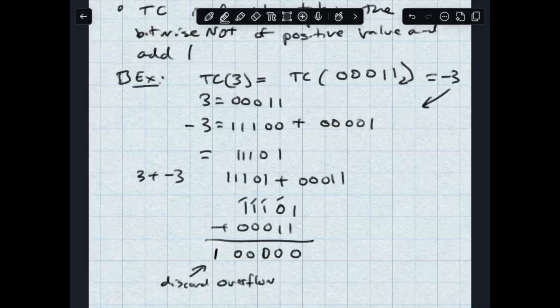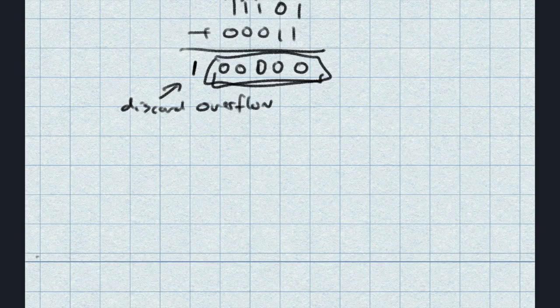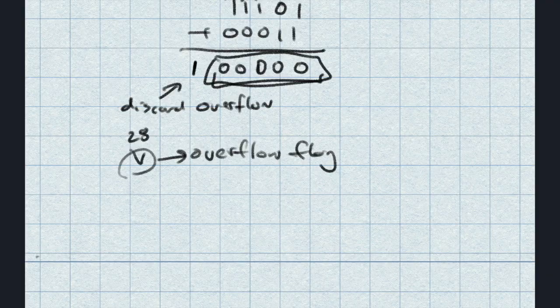So we're going to get rid of that overflow, and so I'm left with a value of 0, which is what I am hoping will happen in this case. Overflow is different from carry. It's the flag V, which is bit 28 in our embedded system for an ARM system. That's the overflow flag. That's hard to say. Overflow flag. Okay, so the last thing to talk about here is how I know whether or not data is signed or unsigned.